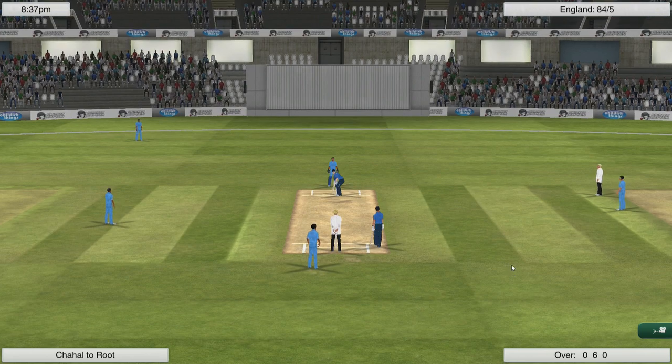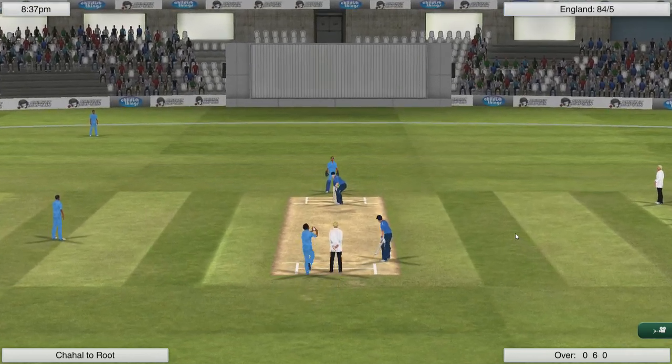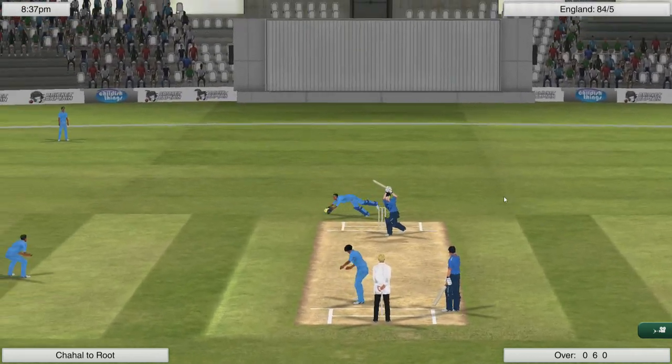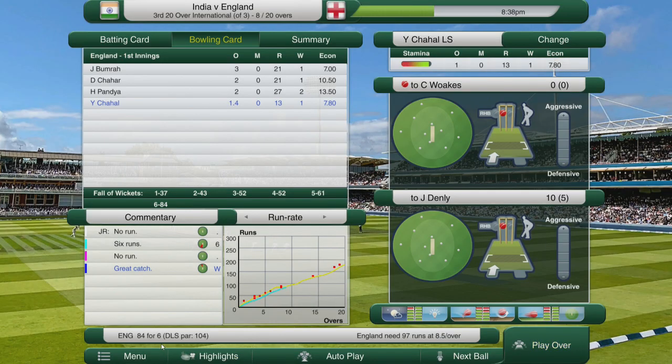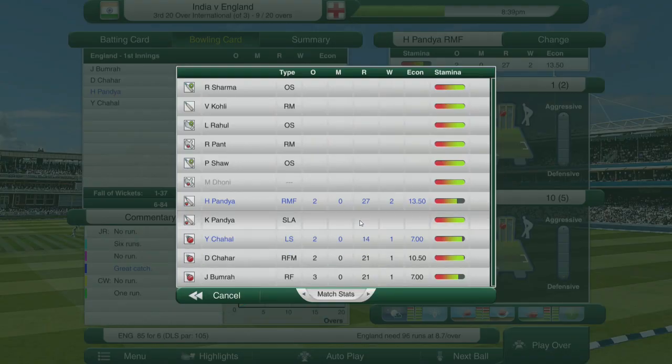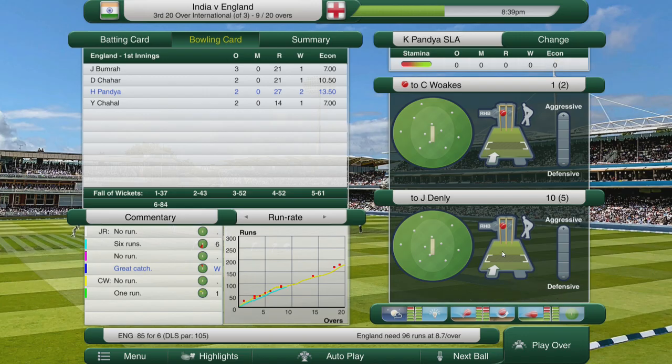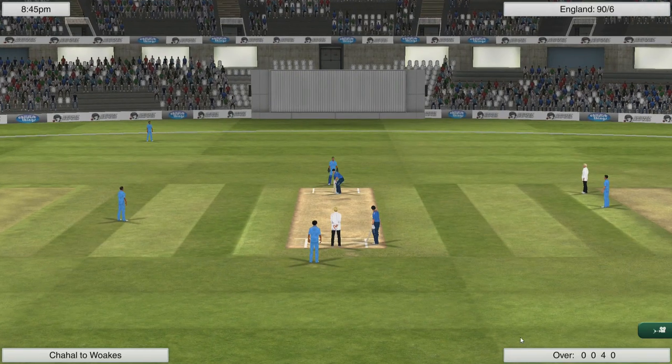Wasn't really successful again, but we can get Krunal Pandya into the attack after Chahal. There's a snick. Dhoni has hung on to it. 6 for 84. England, we could be looking to tie up this series. Krunal Pandya, left arm. I'm going to get him to go over the wicket. That is a very tidy first over.